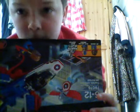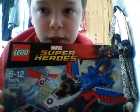Got some Lego upside down. We got this. It's called Captain America Jet Pursuit.